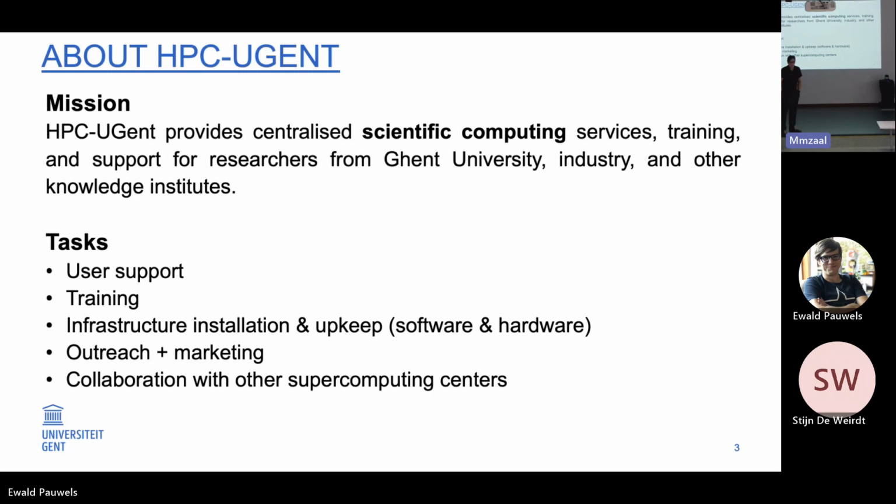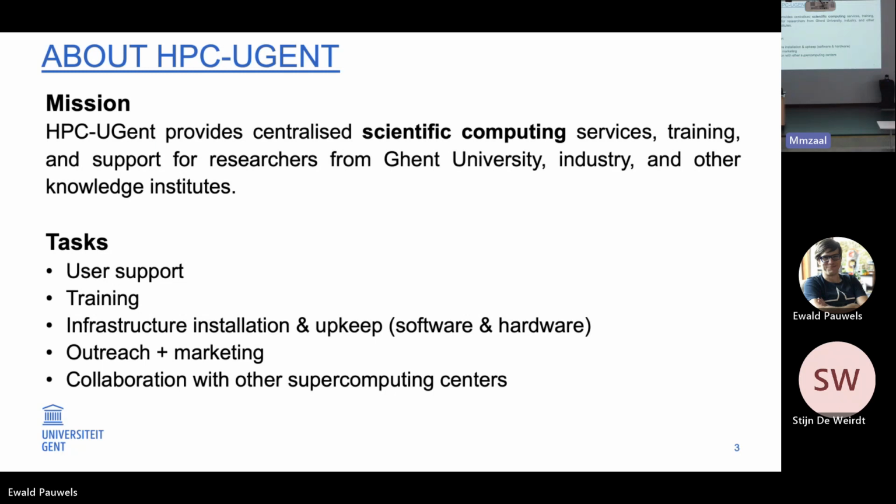For those of you who have not really heard of us, HPC-UGent is part of central IT departments. We provide centralized scientific computing facilities, services, training, hence we're here, infrastructure, and also support.